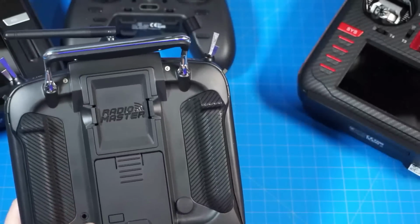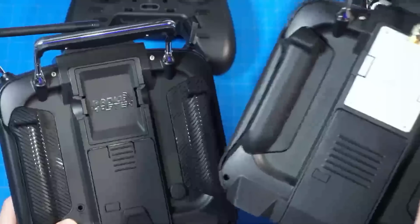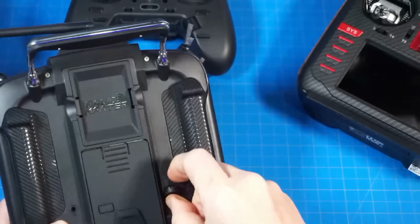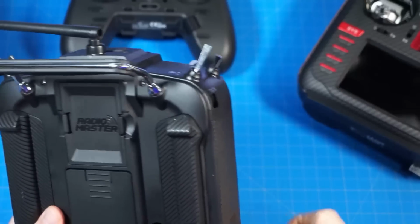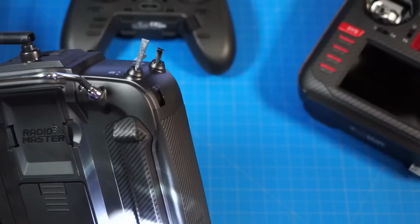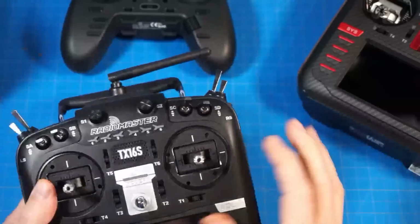Also on the back, we have our headphone jack, which I don't think the other did. Nope, no headphone jack. And there's another speaker that they point to back here, but I can see the CMOS battery that's down there, but I don't see the speaker. No, I don't see the speaker. I'm not saying it's not down there, but it's not directly behind this hole. It could be behind the battery compartment, but that would mean that it has two speakers, because we definitely have one right behind here.